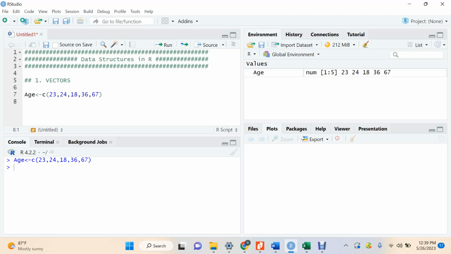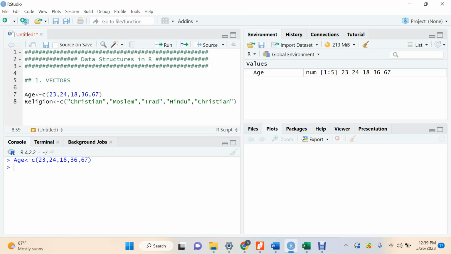Now, I can also define religion, and for religion, I may have a Christian, a Muslim, a traditionalist, Hindi, or maybe another Christian.